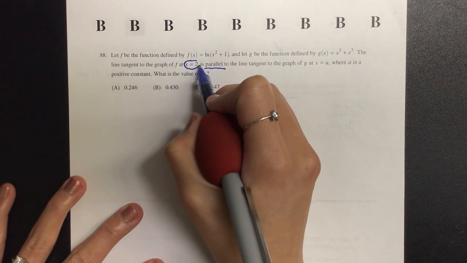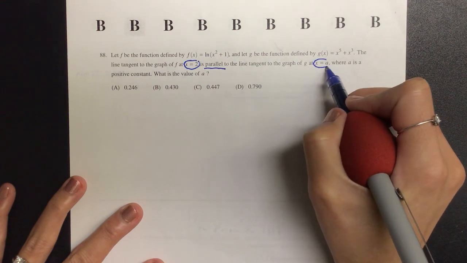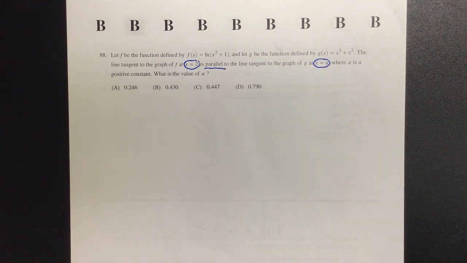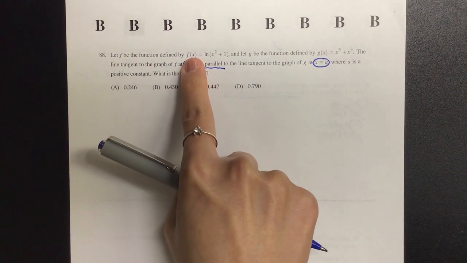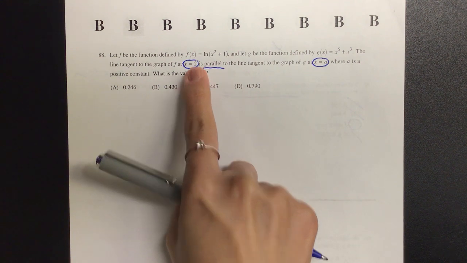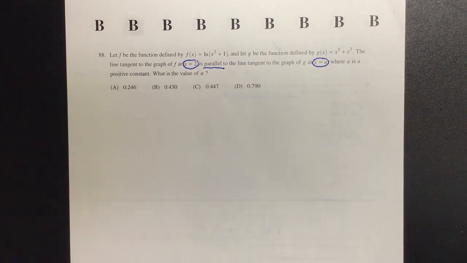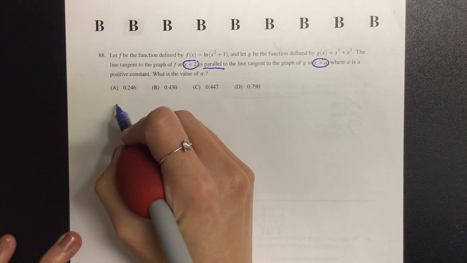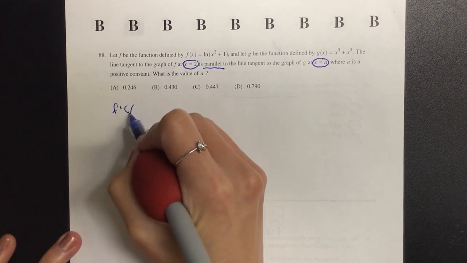Let's circle the 2 things real quick. When something is parallel back in algebra 1, we know that 2 lines had what? Same slope. So our slope is a derivative. So what I'm going to do is find the derivative, plug in the 2 into the f of x and let that equate to the other value because our slopes must be equivalent. So let's all write out f prime of x.